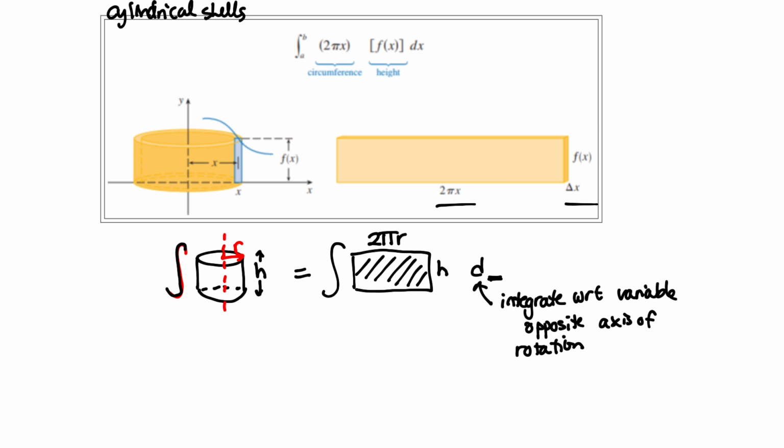Are we all set? Any questions? How are we? Everybody see my setup? My setup, instead of pi r squared or pi r squared minus pi r squared, is 2 pi r h. So you are going to see that I am constantly writing 2 pi r h. I know this formula, they put 2 pi x f of x, but I like to put 2 pi r h, and you're going to see me do that. That's the formula that I'm going to be using in my integrals.